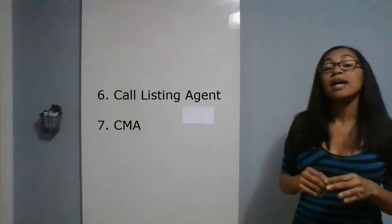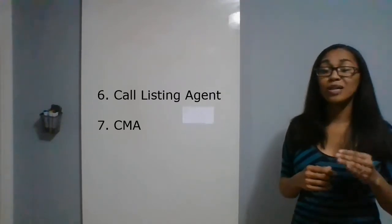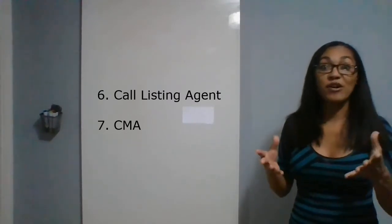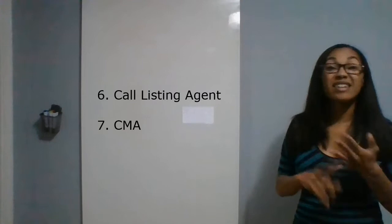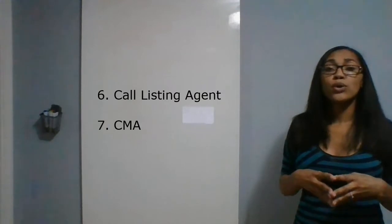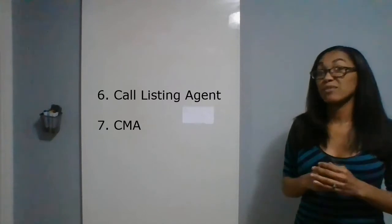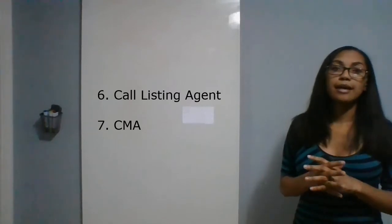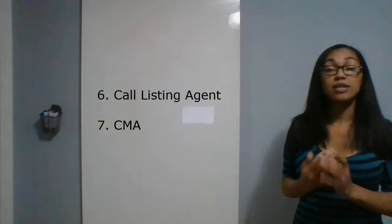And another tip is looking at the days on market when coming up with an offer price. The days on market will let you know if this is a price for the market. You know, if it's been sitting on the market for 90 days without any offers, that's a tell sign that it's probably overpriced. So when you're submitting an offer as well, I would just attach those comps if it is something that's lower. With a market as hot as today's, you would definitely want to back up a lower offer by attaching those comps to the email with the offer.